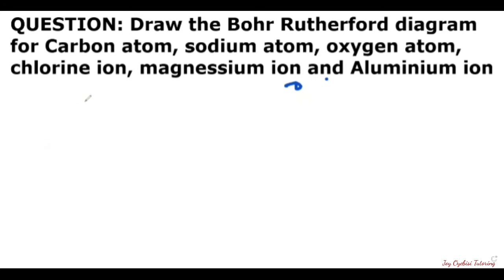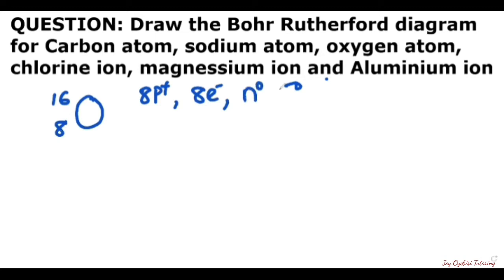The next one is oxygen atom. We start with the atomic notation, and the mass number is 16 and the atomic number is 8. It's also a neutral atom in this case, which means that our proton is 8, our electron is 8 also because it's neutral, and the neutron will be 16 minus 8, which would be 8. So we have these three pieces of information, and we just go ahead to draw. We have 8 protons, 8 neutrons.